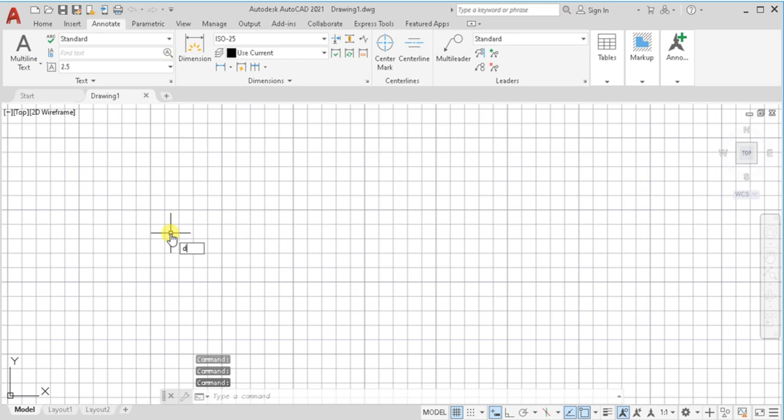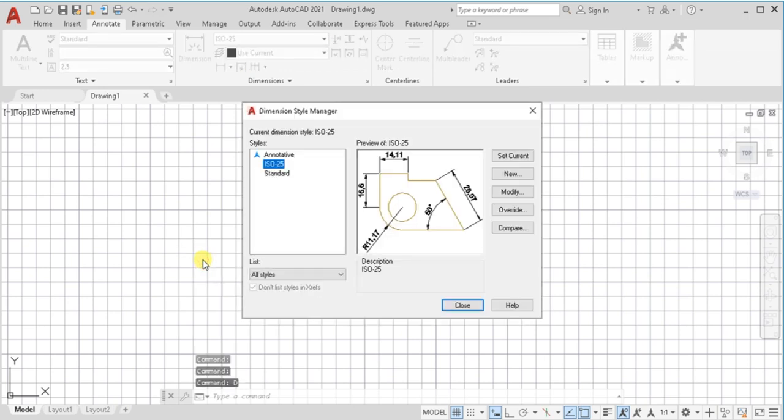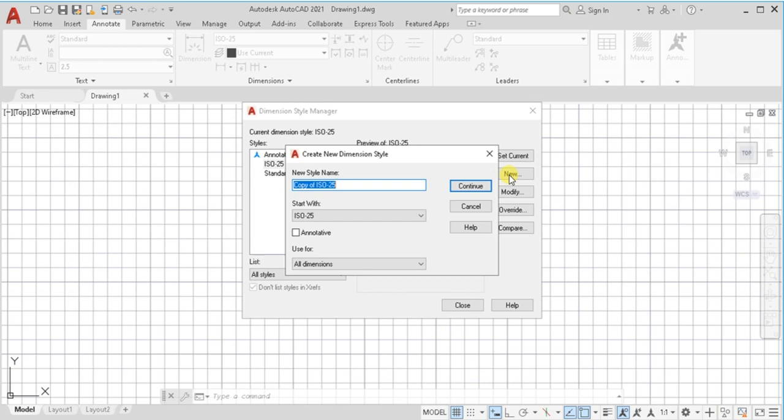by using dimension style. You can simply type D to access the Dimension Style Manager. Here, let's create a new style. We can give it a name and start with ISO 25.